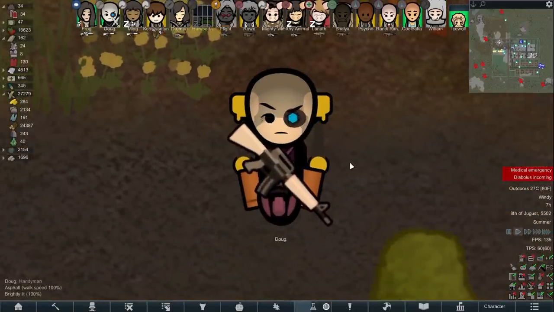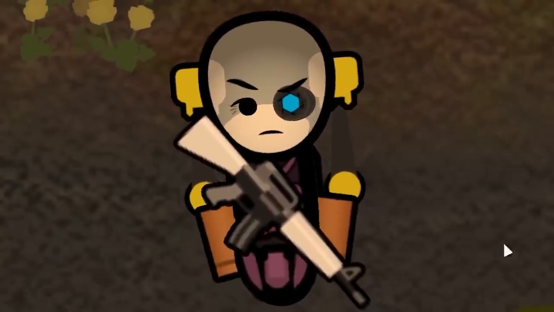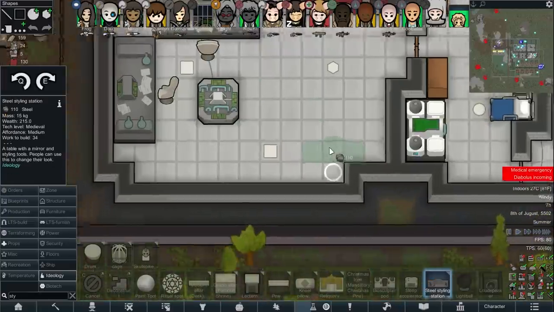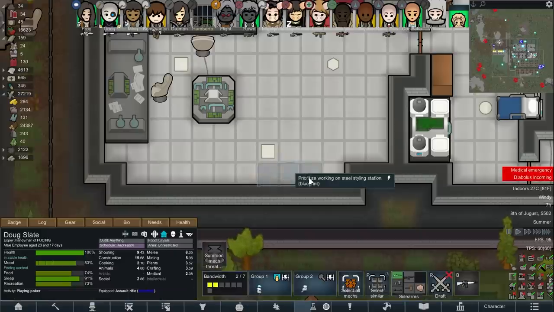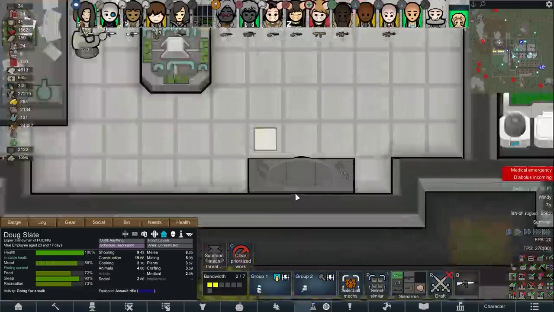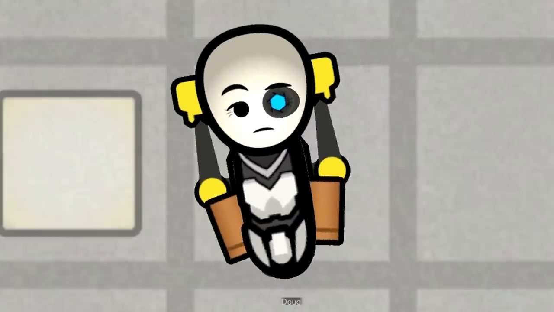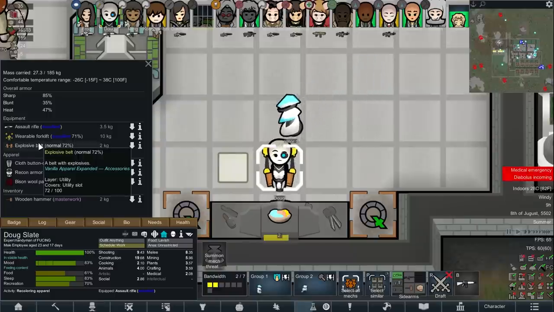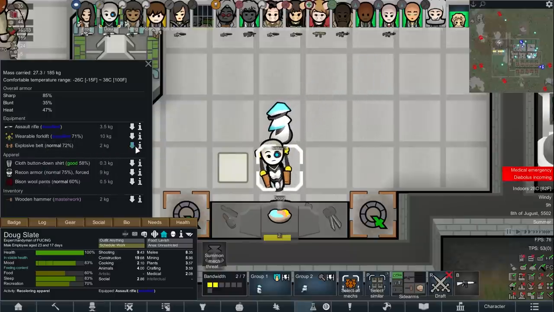Oh, yeah. Horrible is the answer. I'm going to pop down a quick styling station and then inevitably regret it, as I always do when they give themselves horribly questionable haircuts. There you go. That looks better. Good work, Locutus of Dog. Then about the smoke pot belt. Oh, it's an explosive belt. A belt with explosives. I think we're going to take that off.